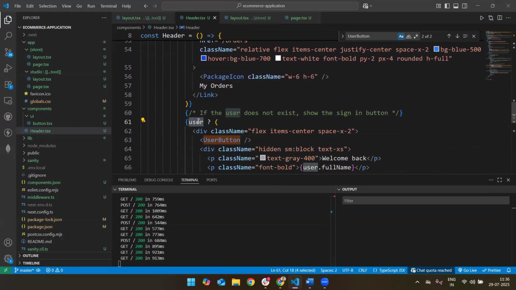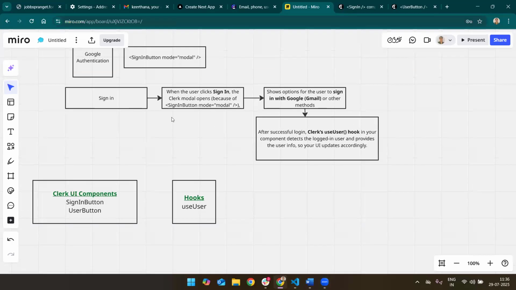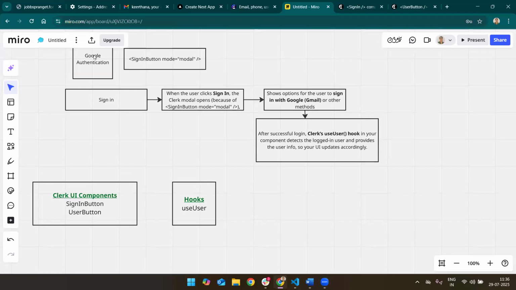If you console.log user, it has so much information, you can take that information from it. So this is the step of implementing Google authentication in Clerk.